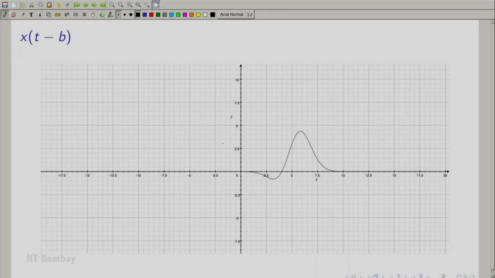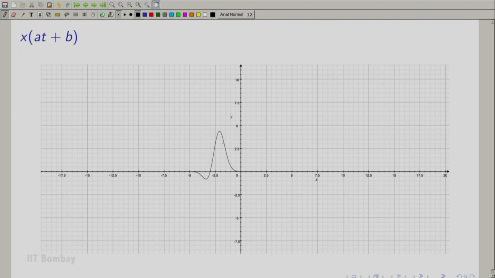This is similarly a graph of t minus b. Here, as expected, the entire graph shifted to the right instead of to the left. Now we combine both the transformations we have studied so far, multiplication of the independent variable and a linear shift. So this is the graph for x of at plus b. As you can see, the effect of a can be seen in the compression observed in the graph. The effect of b can be seen as the graph has shifted to the left and not to the right.